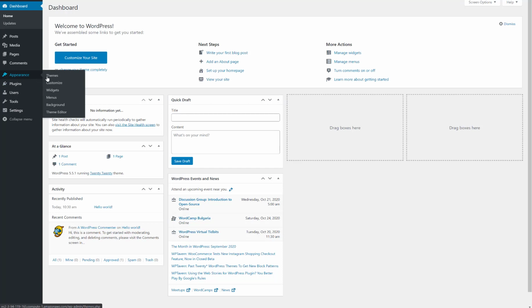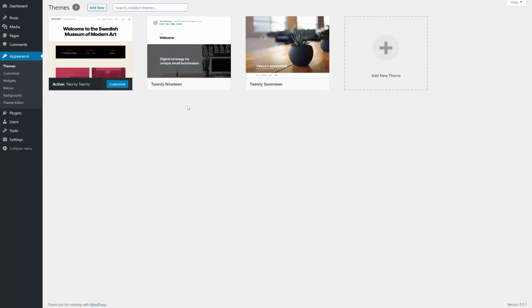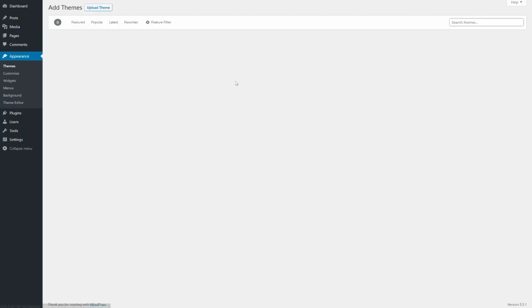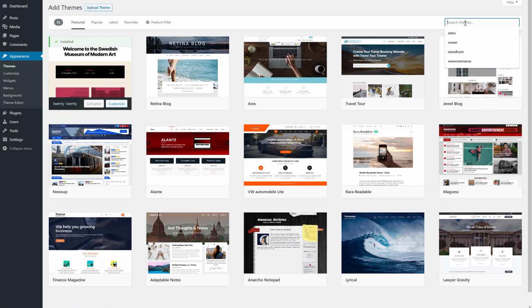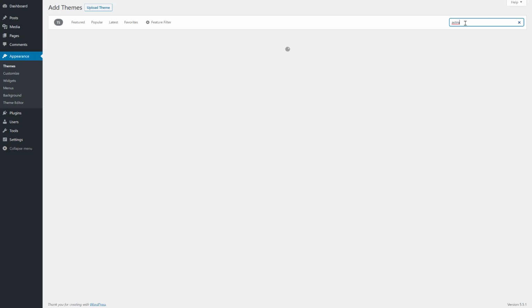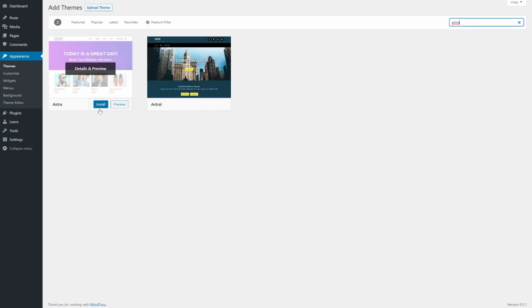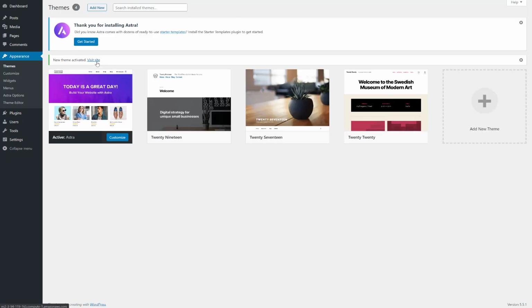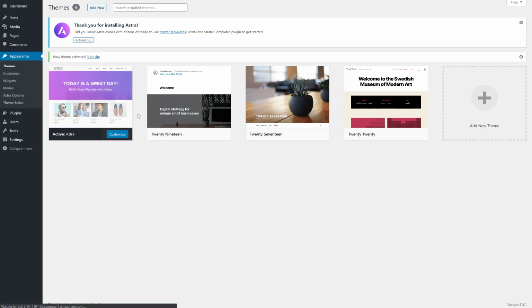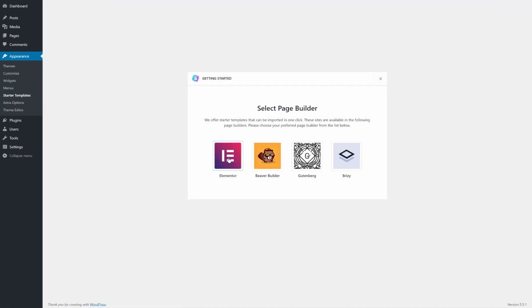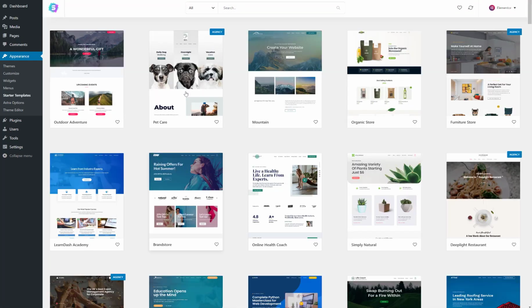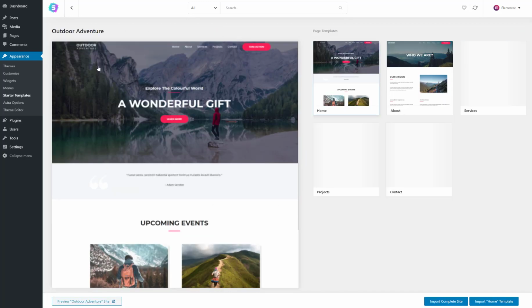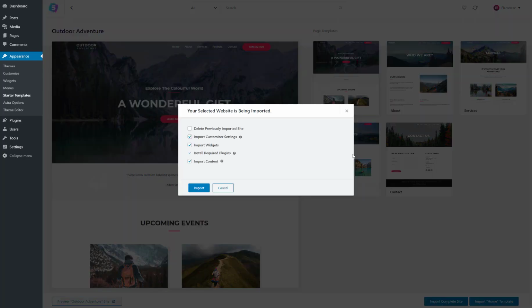So let's say I want to install another theme here, and we'll pick our most popular theme, Astra, and we can install it and activate it, and we can install the starter templates, select Elementor, and we'll just pick any of them, and we'll import the complete site.